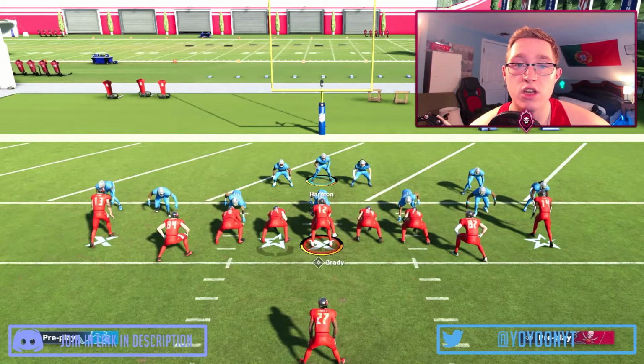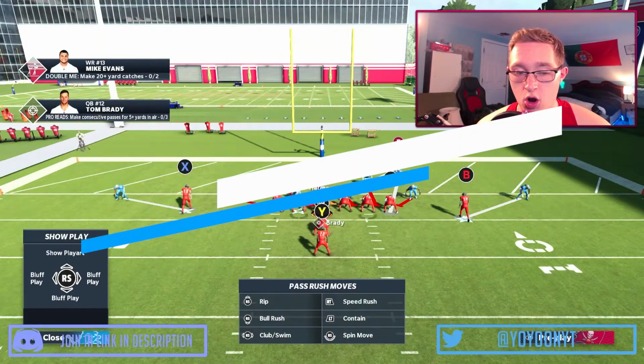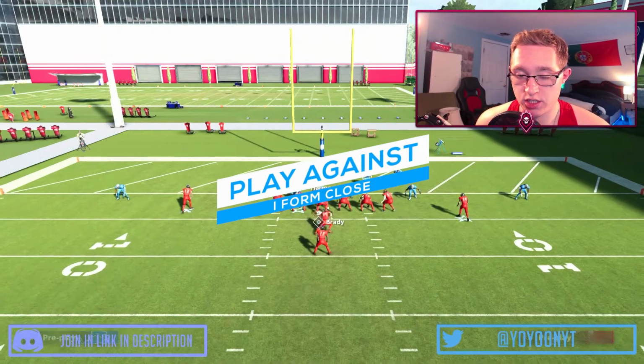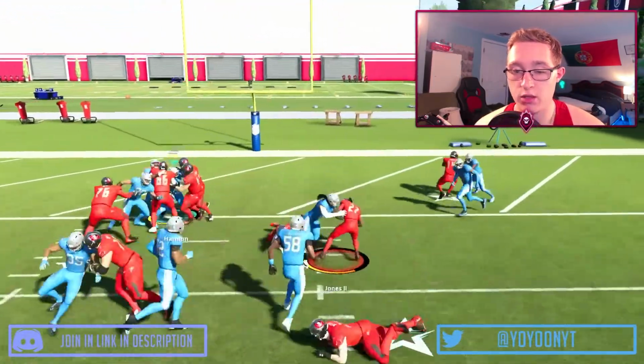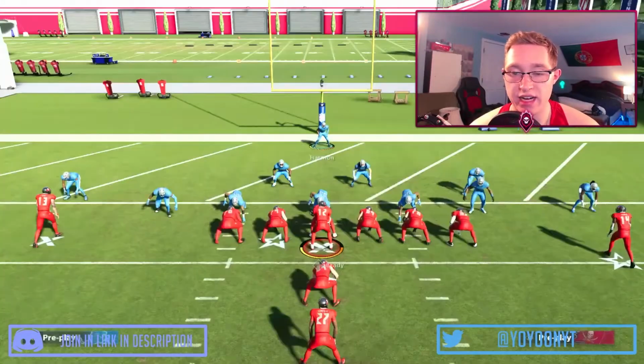But guys, let's go ahead, let's move on to the final run formation we're going to go against today, which is going to be I-form close. Alright guys, so here we go. We are running against I-form close right here. We're going to start off with the power O. So you're going to see right here, we're going to wait, and the linebacker actually does end up getting through, and he gets dropped for a gain of no yards.